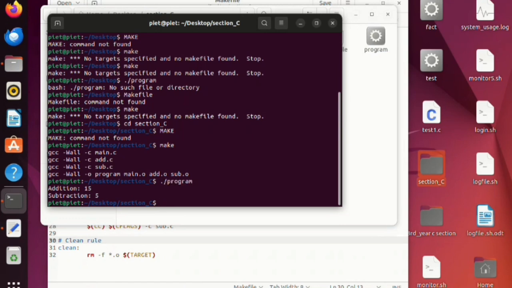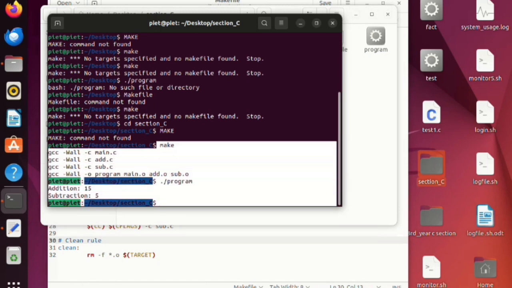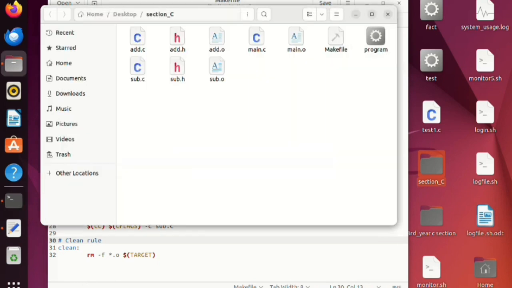So the final executable file is created after running, and we are able to see the results, right? So this is the way we are able to execute multiple programs. It could be any number, and very easily we can use these things to make our compilation and software making easier.